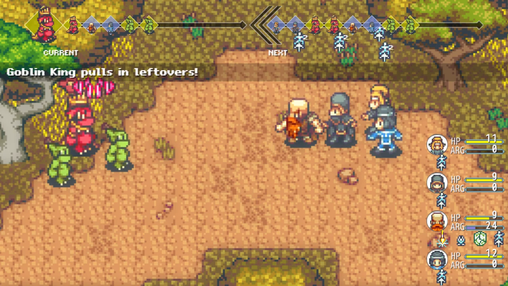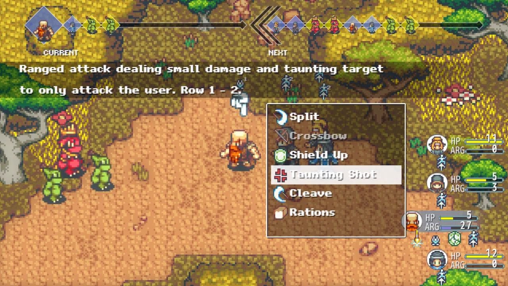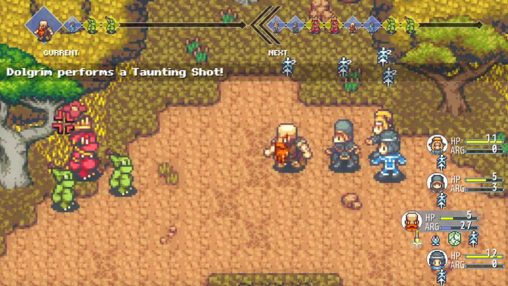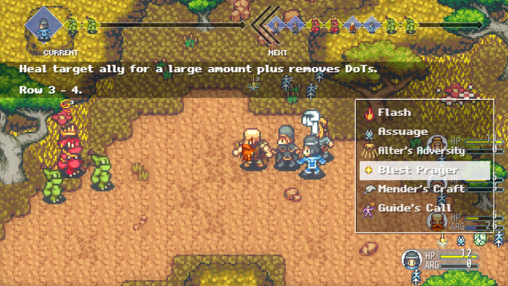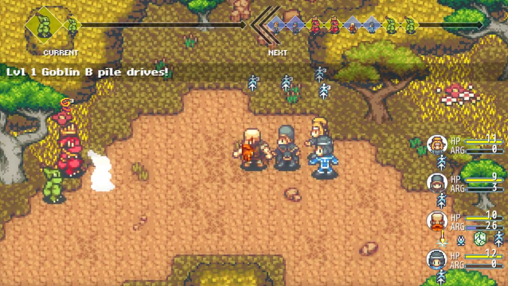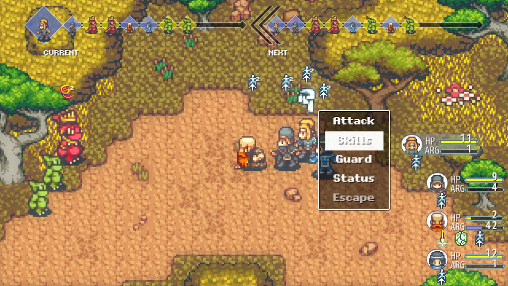Probably shouldn't do random fire in it from now on, huh? King's Feast. Oh boy. Okay. Let's definitely do a taunting shot so we focus on attacking him, then we'll start putting up some shields on him and everything like that. Do a group heal for now. Need to get those shields up, though. Shields up, please. Taking too much damage.